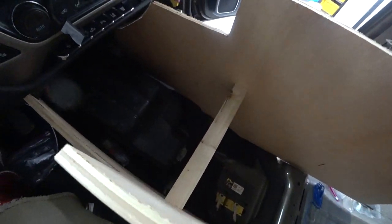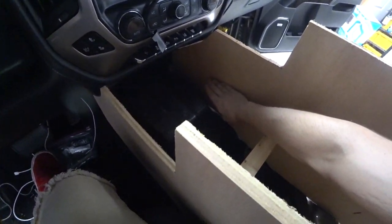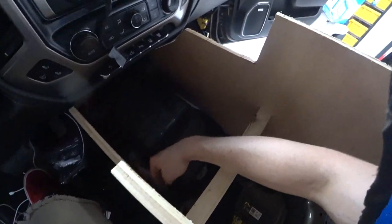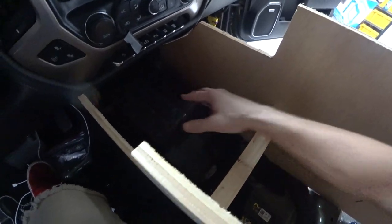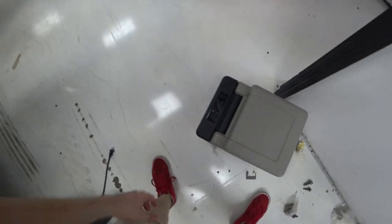So I think what I'm gonna do is basically just take my marker and Sharpie where our not movables are gonna be, like the shape of the Bose system and the actual shape of the floor on the inside. That is gonna give us our depth in the center console. And we're also gonna be able to put this little mini refrigerator in there, which is great.